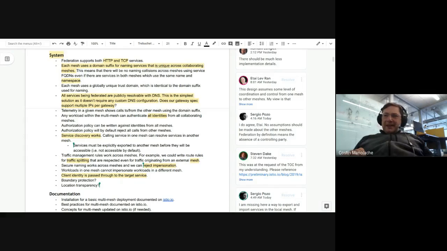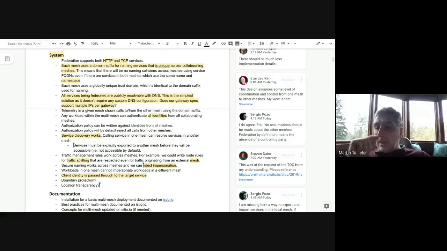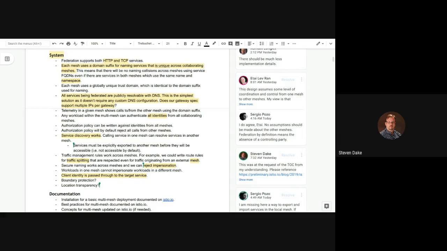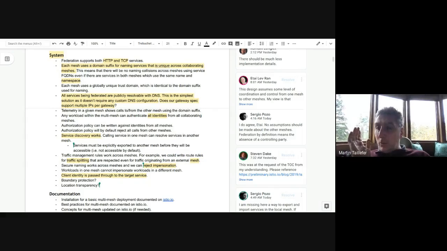I wish, but okay. You can have an attack within the mesh itself, right? Yeah. You can today, but you trust everybody in that mesh. Yeah. Today we trust everybody in the mesh. When you're talking about joining two meshes, you're talking about two parties that may not trust each other. Yeah. But they want to share one specific service, not the whole mesh. Yeah. So let's imagine in the real world, if we wanted to do this at Google, we'd have to jump through hoops and prove that this is a limited liability and a whole bunch of stuff.